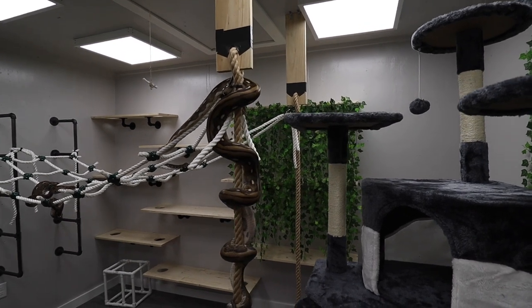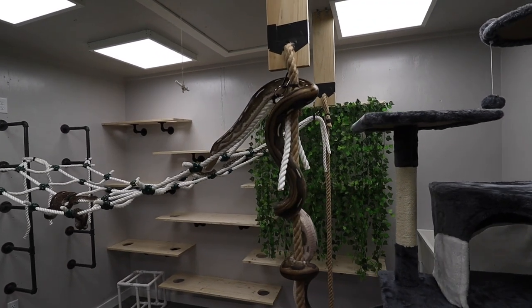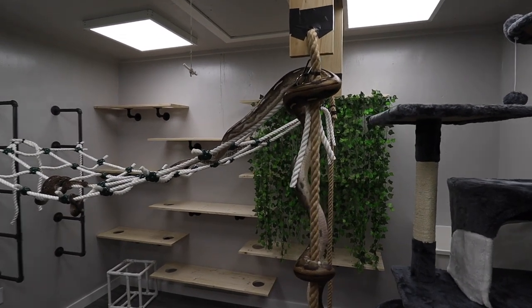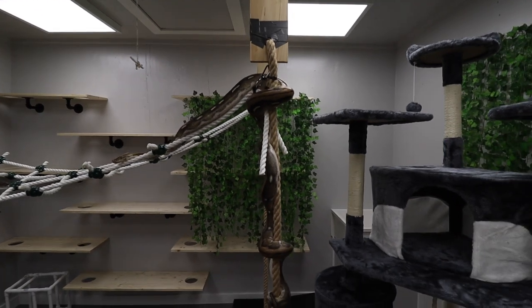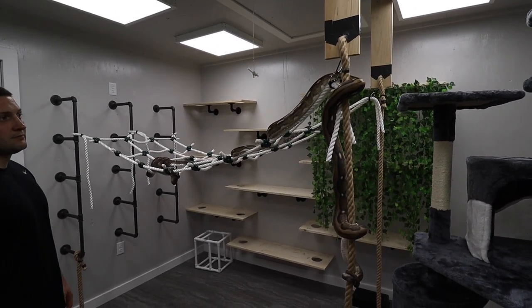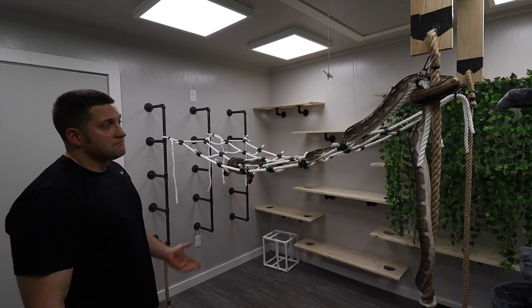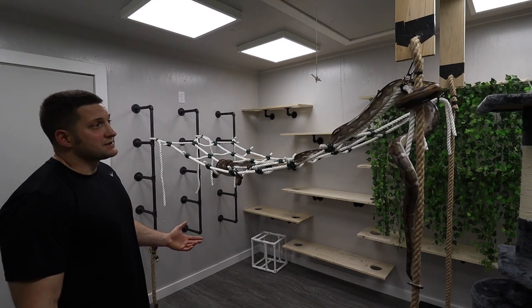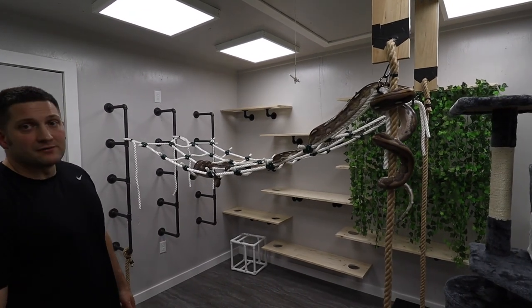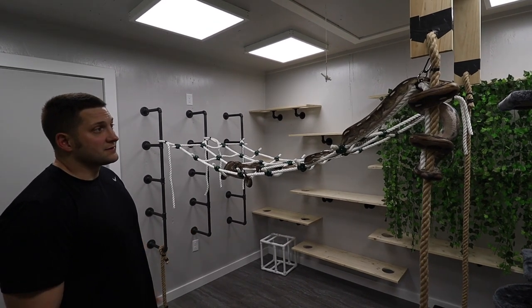And I know that it's been theorized that a lot of that can be to do with the fact that snakes were overweight and maybe didn't have the muscle tone that they have in the wild. So do you think that this room will have something to do with your future success in breeding these guys? I hope so. I mean, the main idea is just keeping them happy, adding that enrichment to their lives. If that helps with that also, then that's great.